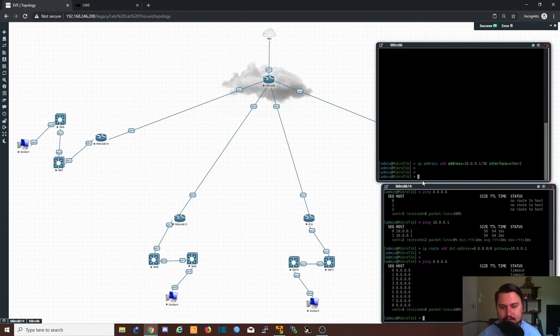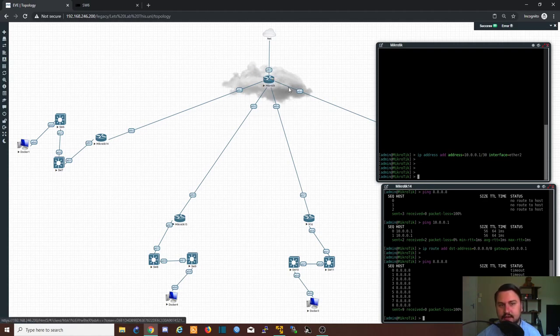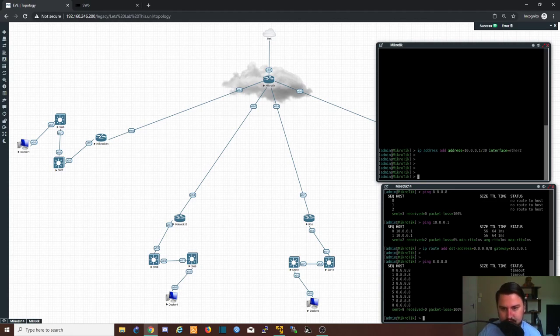One way would be to just NAT the traffic out from this ISP router, which is something I might just do. It makes sense to do that. So let's jump back on the ISP router, because then I don't need to configure any NAT rules here for now. I can just do all the NATing from this ISP router. You'll see this a lot of the time at WISPs, wireless internet service providers. They've got these private IPs connecting to their infrastructure, their towers, and then they just NAT everything out of the core router somewhere. So let's quickly do this: IP firewall NAT add.